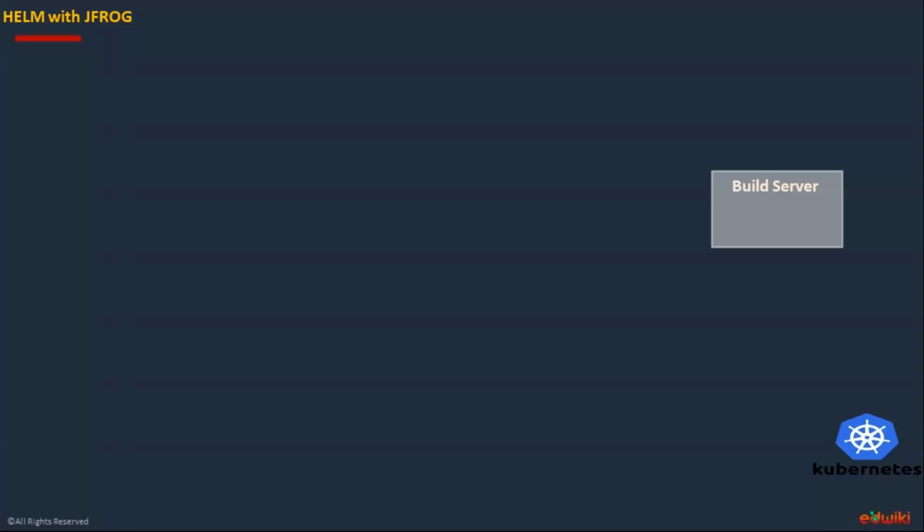So whenever you get code from a developer, first you need to get into the build server, correct? You try to create a Docker build. The Docker build will prepare a Docker image. The Docker image has everything needed to run the application, and it includes the code as well.